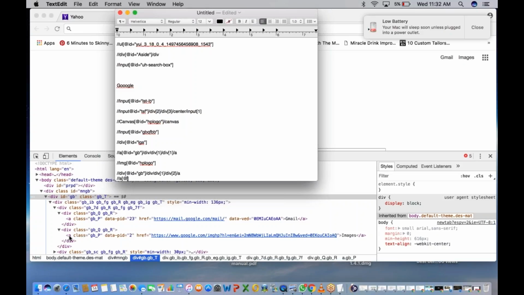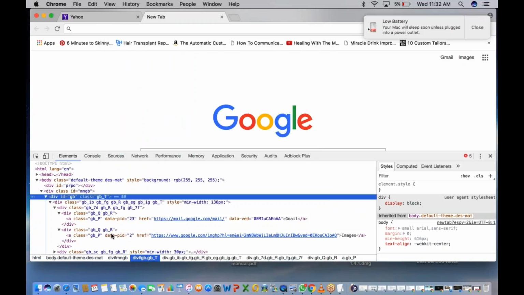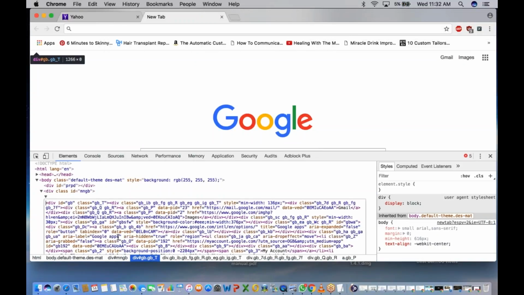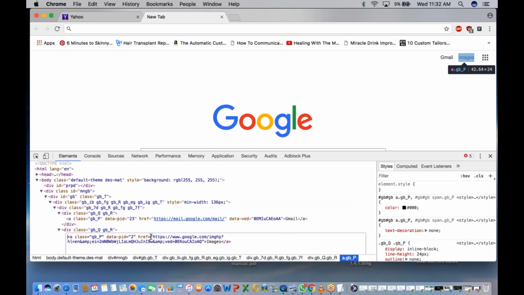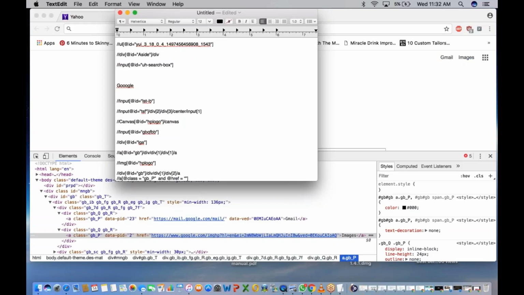This one: @class equal to gb, and @href equal to this link. Okay, this is one way.